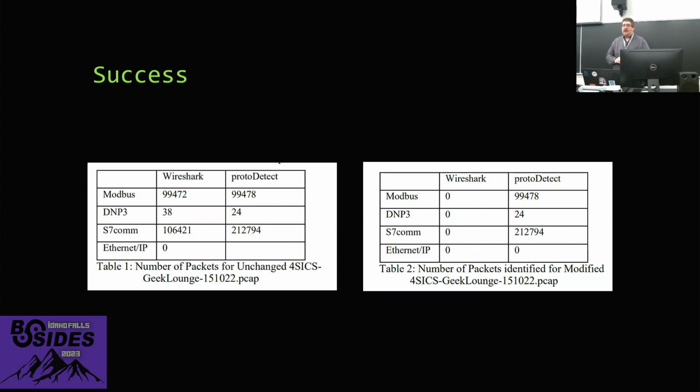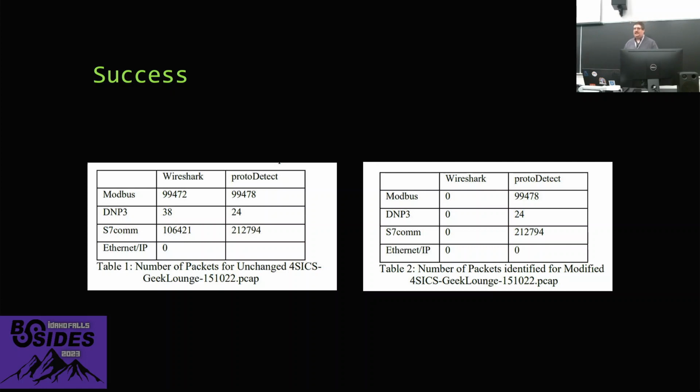If a packet is not valid, Wireshark wasn't reporting it as that protocol. If you have a Modbus packet with the wrong CRC or some corrupted bytes, it's no longer counted as Modbus, it's an error packet. Some of those Wireshark said weren't valid, Protodetect said, hey, this is still that protocol even if it's not formatted fully correctly.